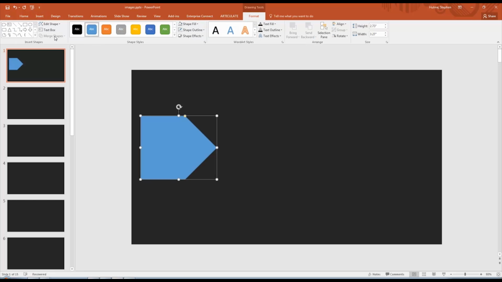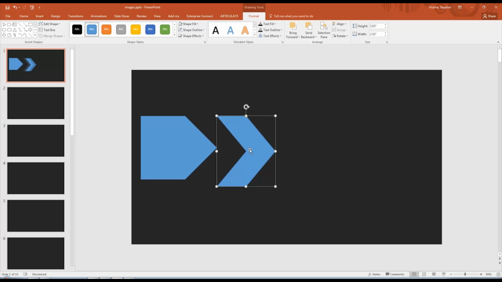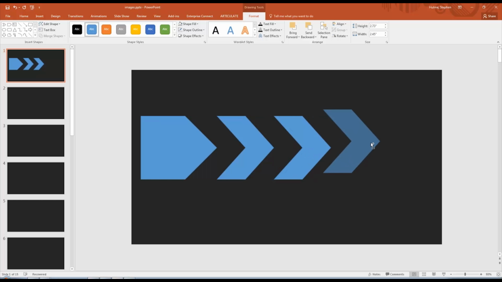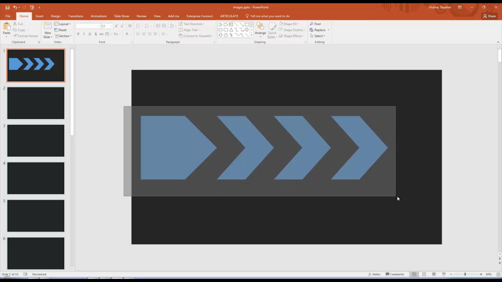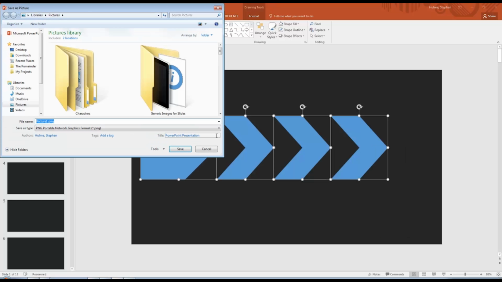Now I'd like to show you how I make icons in here. I use PowerPoint as my icon and diagram builder more than anything else. So here I'll pick a couple shapes, size them up, pull them in together. And this could be a flow chart or a diagram that shows a process. So what it really is shapes sitting next to each other. But when I select all of them and right click them, I can save them as one image.